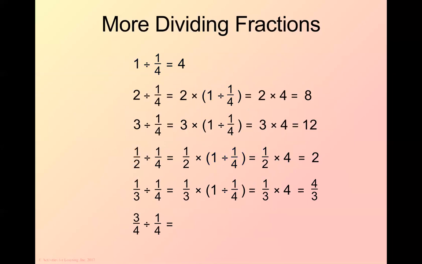Here's 3/4 divided by 1/4. Now this one, before we go through the process, think your way through it. How many 1/4 are in 3/4? So if I have 3/4, 1, 2, 3 of them, how many 1/4 are in there? When you think about it, the answer is going to be 3. But let's go through the algorithm and figure it out. So here's 3/4 times 1 divided by 1/4. So 3/4 times 4. I could say it as 12/4, or I could just simply say it as 3, which is what we had figured out using the linear chart.